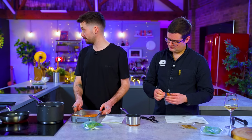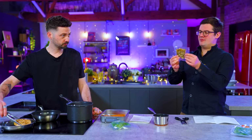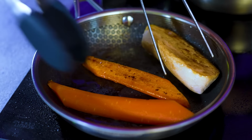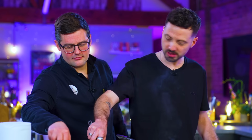Again, this is just a one tray bake essentially, but I'm browning off my guinea fowl before it goes into here. Interesting. While you're doing that, I'm adding my pickled mushroom, pine kernel and pickled carrots into a pan to warm through. What they've done with my guinea fowl is make it look like one massive breast. I know guinea fowls aren't that big, so it's very well stuffed with a sage mousse, it says here.